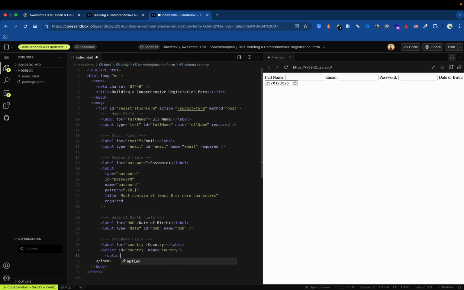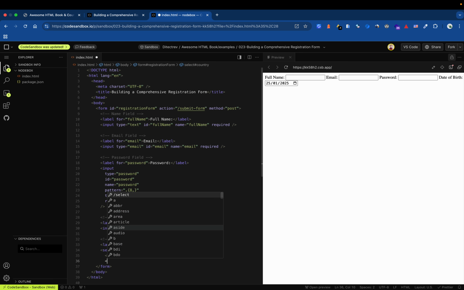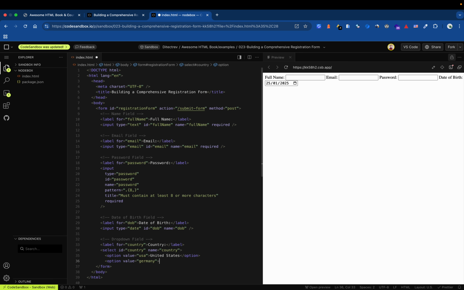We'll have an option value USA, United States, and option value, let it be Germany. I'm closing the select, and then we are there. Yes, United States and Germany.